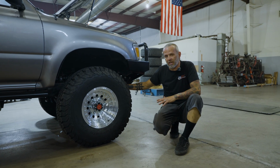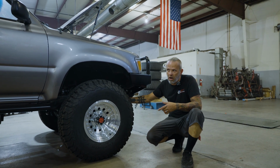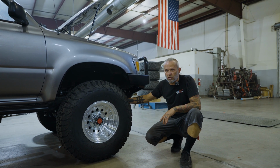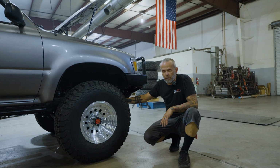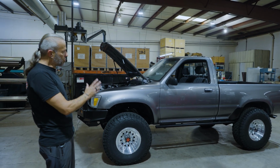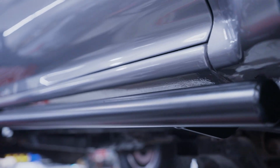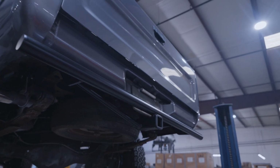She got new shoes on her, the American Racing Outlaw rim with the BF Goodrich all-terrain KO2 tire on it. Suspension, we went completely through the front end. It got new torsion bars, new shocks, all new bushings in the control arms, knuckles completely rebuilt. We had to cut off the step sides, drop the body. We manufactured our own step sides to go on the side. They match our rear bumper that's on our website.